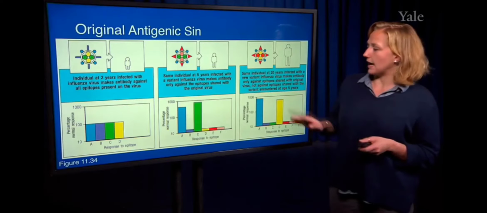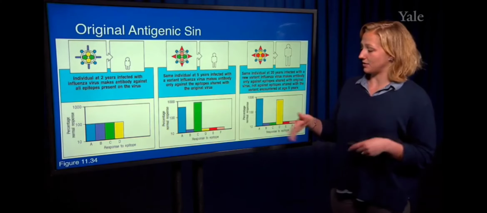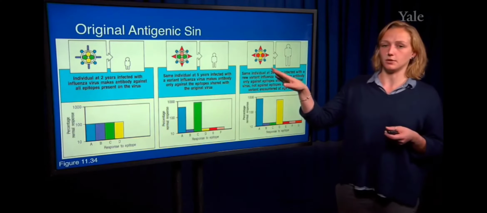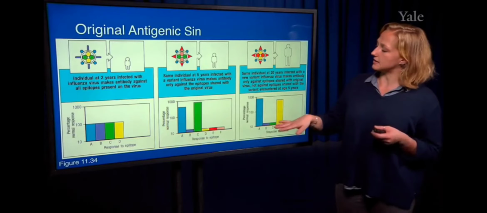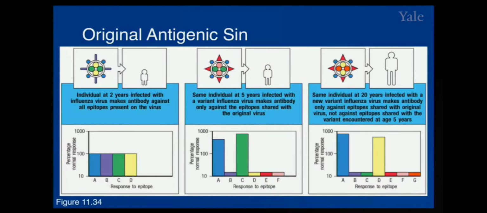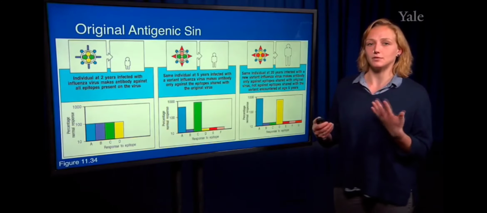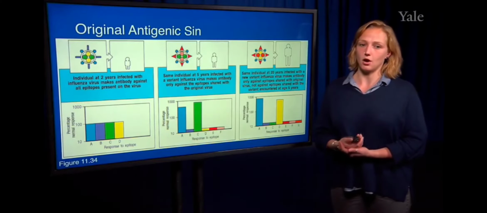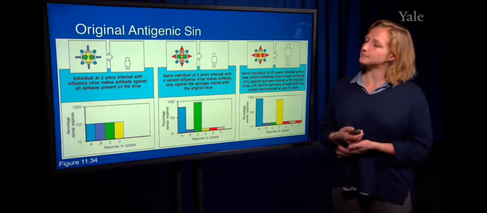Now, if we look at the same individual infected with another variant many years later that has various different components of the virus, we can see again that this individual is only responding to the epitopes that are shared with the original virus. Now, this is a property that is in general for both B and T cells, and it's a very curious thing that is still being actively investigated, but it's something to keep in mind when you're thinking about vaccinations and exposure to pathogens' influence on the memory responses that we have.